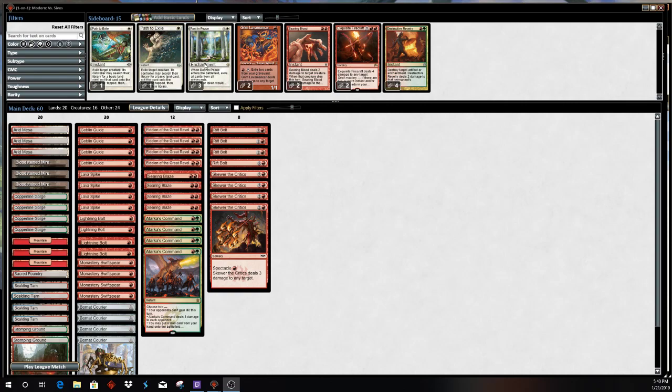There are some white cards in the sideboard: Rest in Peace and Path to Exile. Rest in Peace would have been good if we had drawn it against Dredge. Path is good against the big creatures.